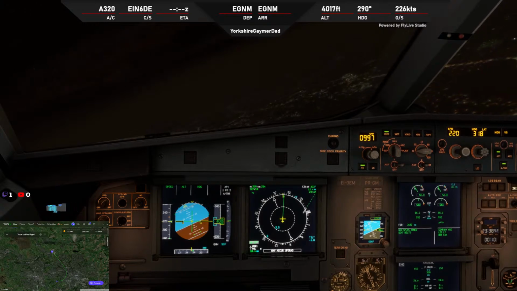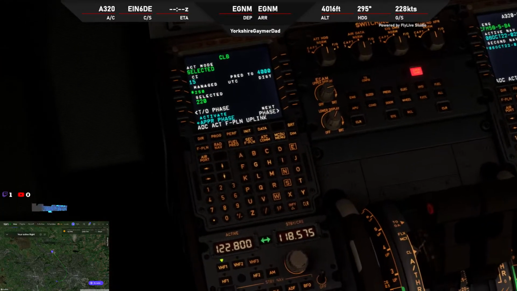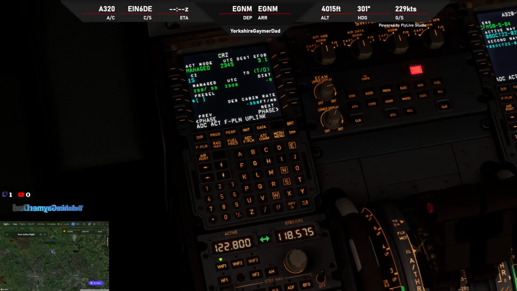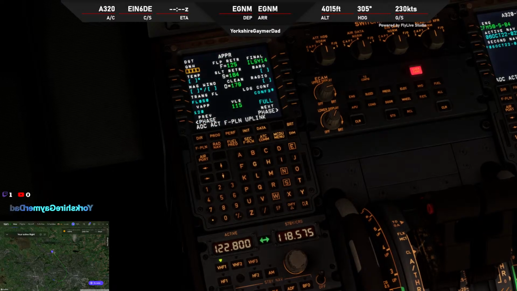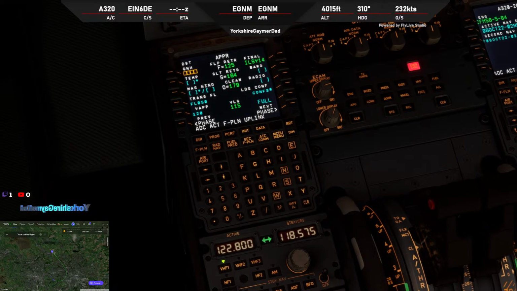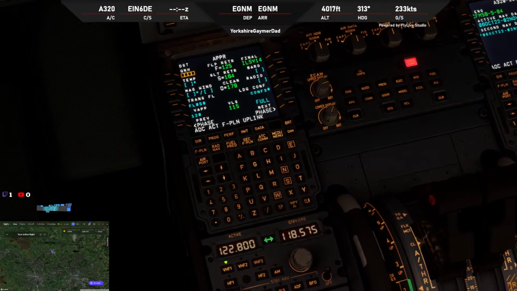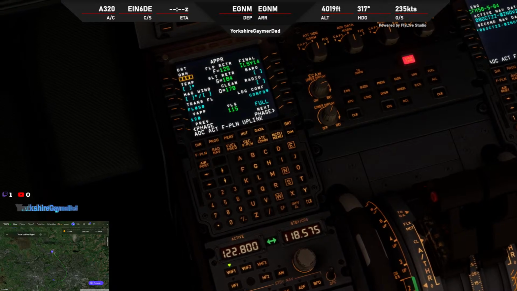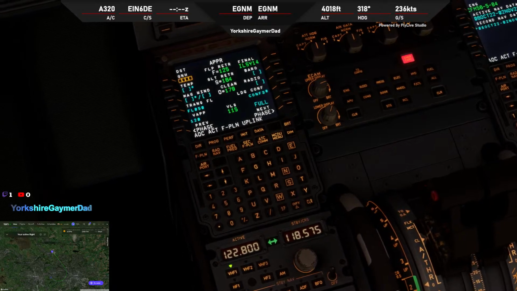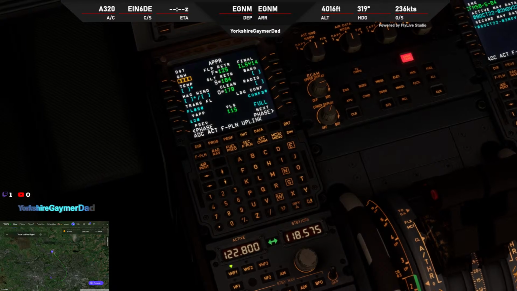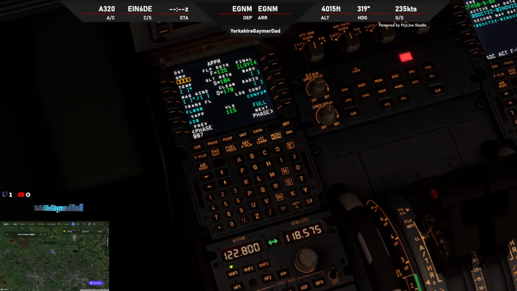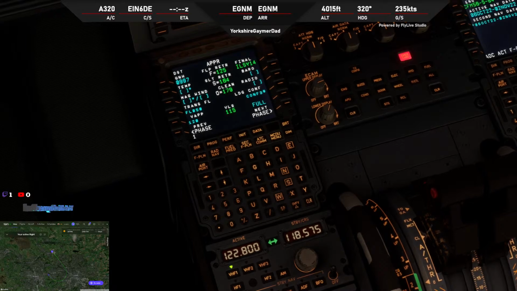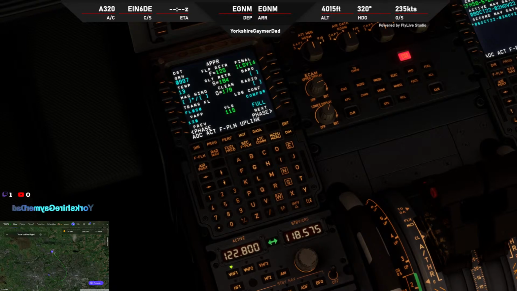Okay, we need to check. We need to put our performance data in, don't we, as well? But even though it's exactly the same as what we've just done. So we've got QNH 987. Temperature was 15, it's now 13. Winds are 150 at 7.